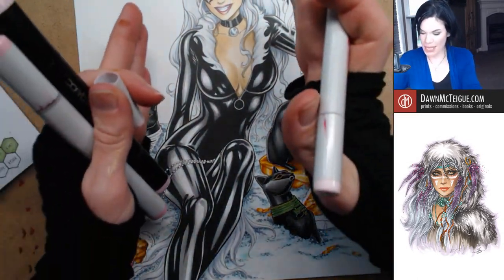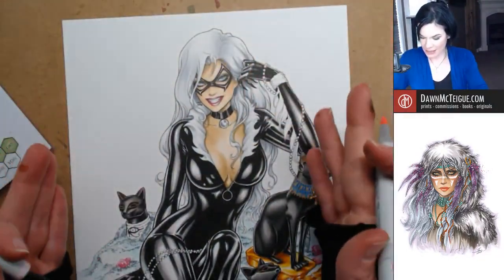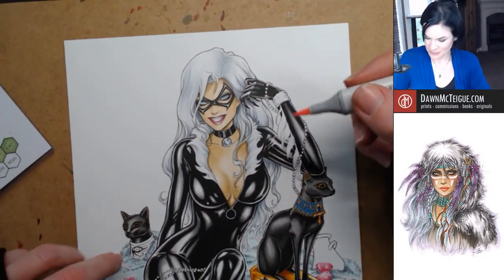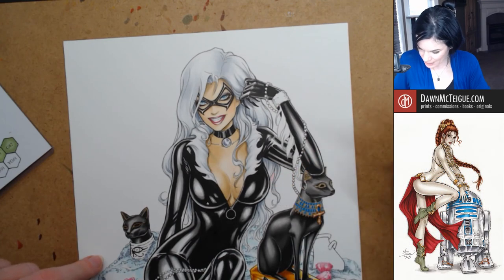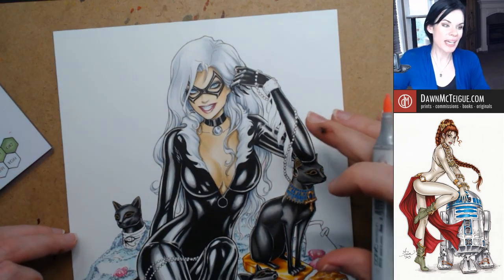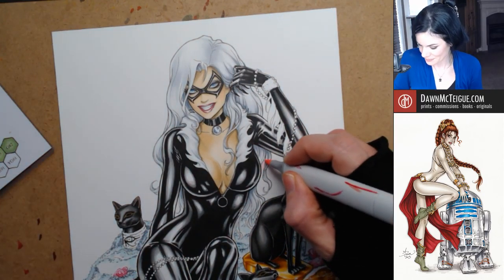I don't want to make it pink all the way to the edges. Honestly, I just want to make like a little pink outline around her more than anything else. Also, in my opinion, it's going to help her white hair pop a little bit more as well. Because right now there's nothing for the hair to really play off of.